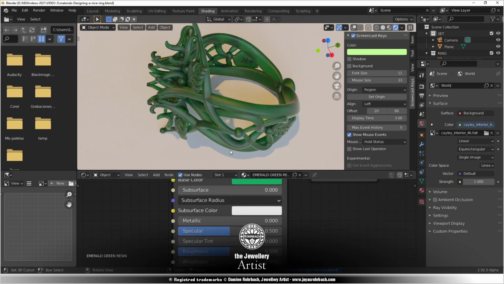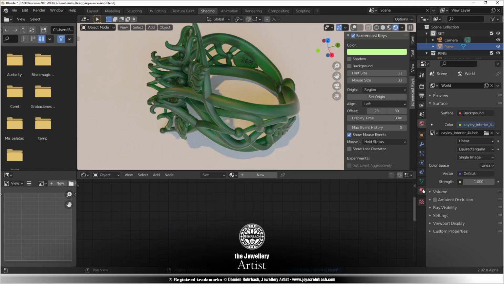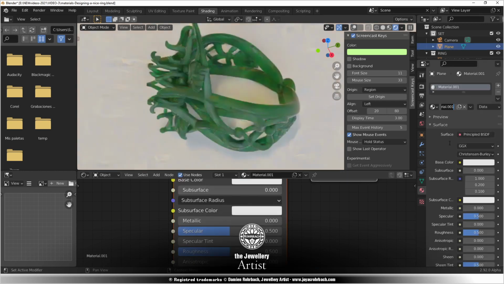Okay, but now I just want to make a material for the floor. I want to make a nice render. Let's make a nice render with this. So let's work on things that don't matter at all, and let's start losing time, you know, but let's start learning and trying different things. So the emerald material looks really nice. Let's go for the floor. This time it's really floor, it's not the ground.